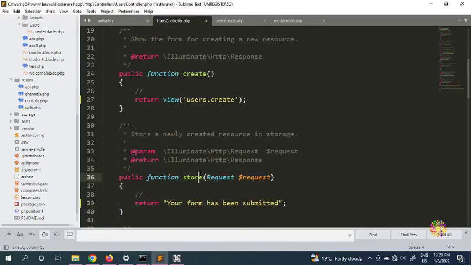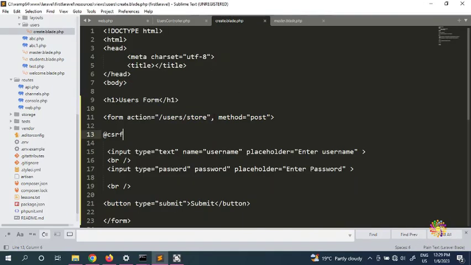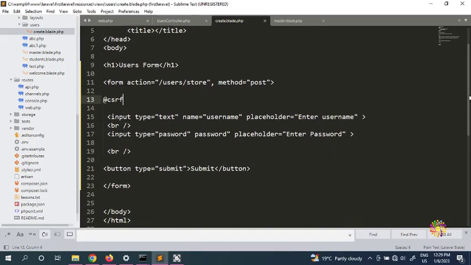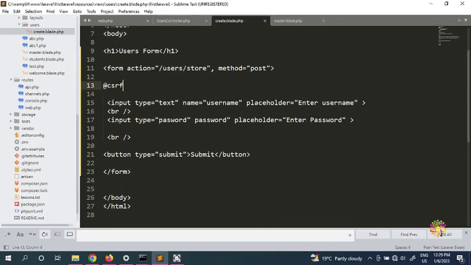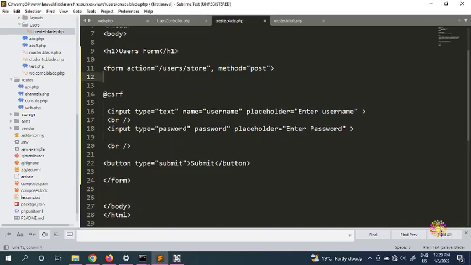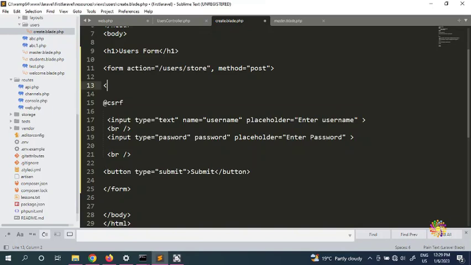Alright, just to let you know, if you have used, for example, Laravel prior to 5.6, or say version 3 or 4, you used this CSRF field differently. For example, you could have seen this.